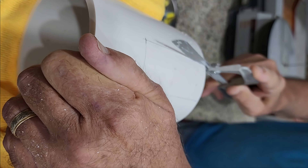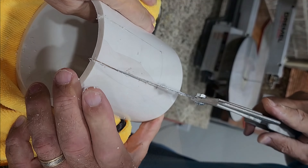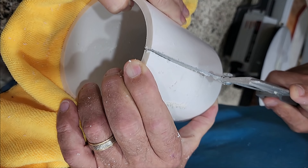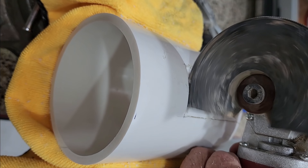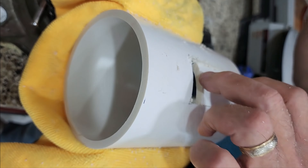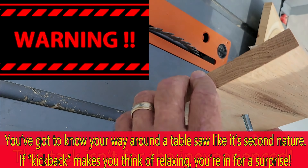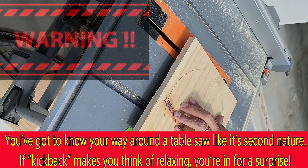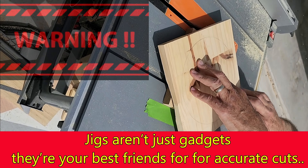We needed an entirely new collar at the top of the lighthouse to accommodate the size of the door that needed to go in that top ring, which the walkway of the lighthouse light will go around - so that is PVC pipe that we're working on to create that. Jim found an ingenious hack for making perfect circles using a table saw. This is available information on YouTube videos - definitely something you have to be very careful doing - but it made a perfect circle out of wood, which was wonderful.